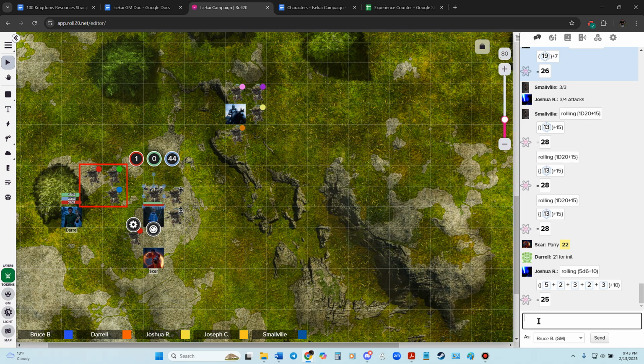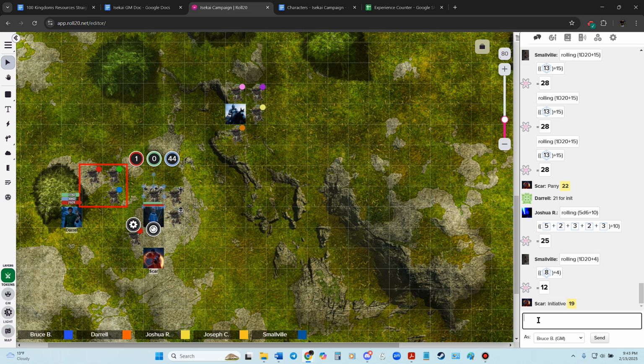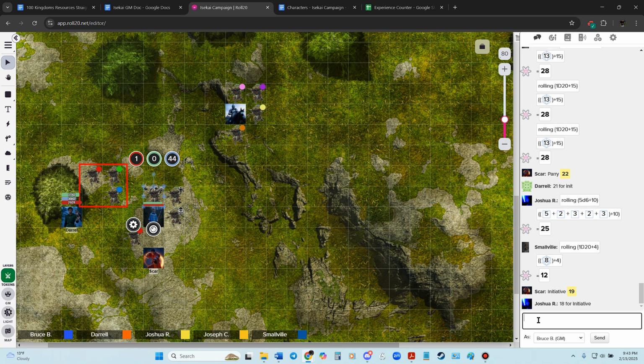Now for the initiative. 12. 21 for mine. Yes. That's impressive. I like that. I rolled 18. Woo. And they got a nat 1, so it really just lets us know what order we're going in.